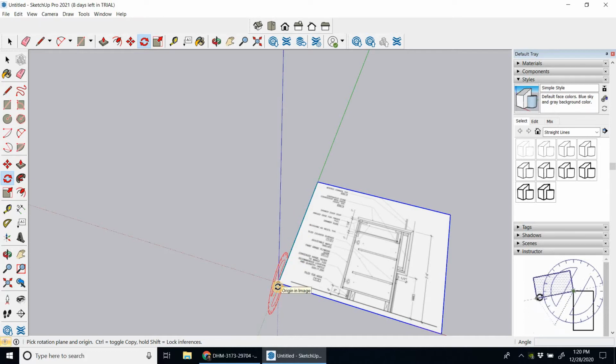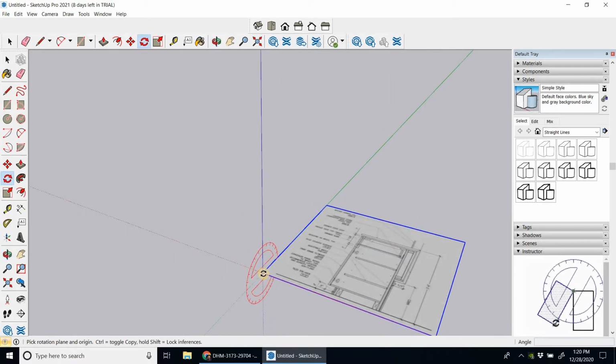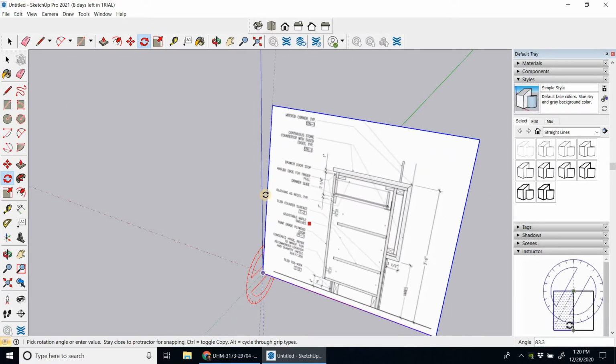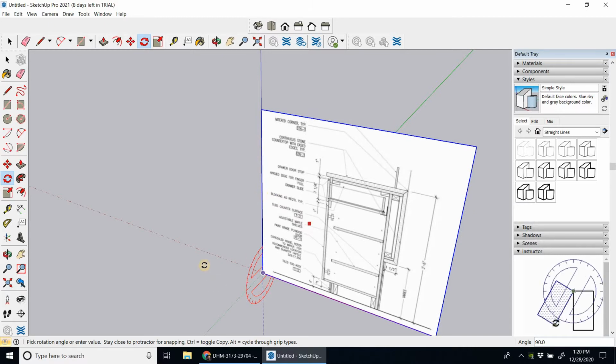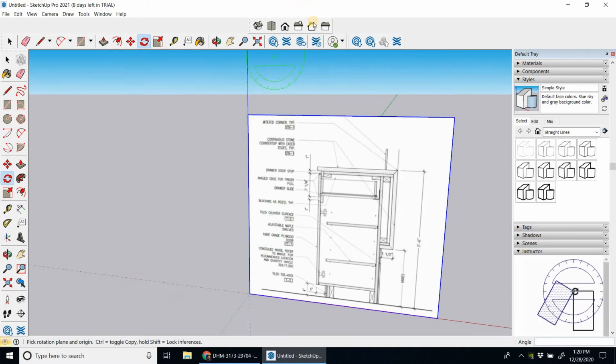I just pressed my right arrow key, and for you it might be different depending on the way that you orient your image. But if you can't change the axis where it's going to rotate, just try the different arrow keys on your keyboard and it should allow you to rotate it in whatever direction that you want. So I'm going to start here, click here, and just pull it up just a bit so that it locks onto the blue axis like so. So I have it oriented the way that I want.